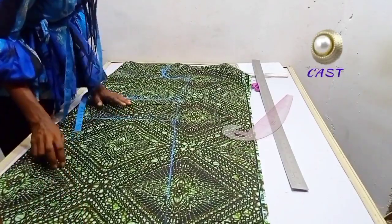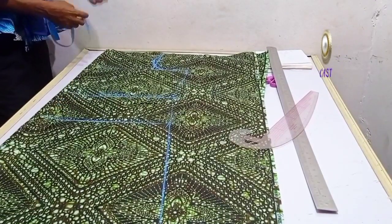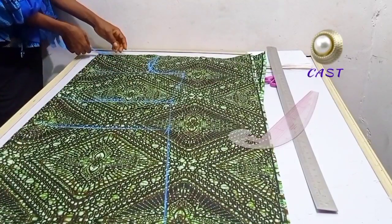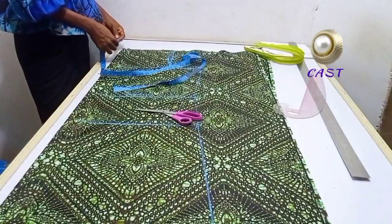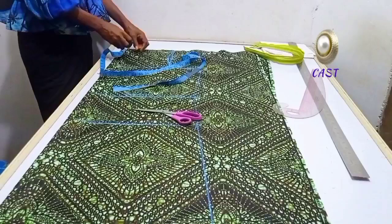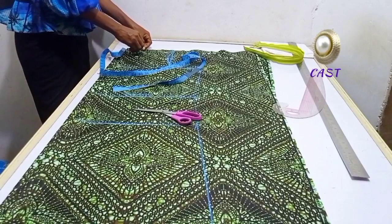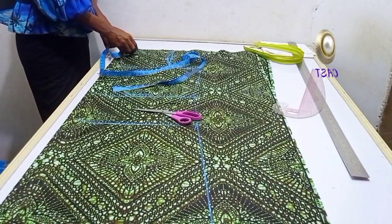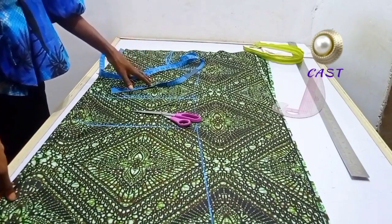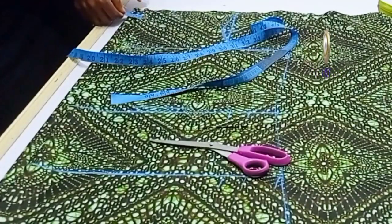Yes, for this neck line that we have, the Bishop's collar, because I want it to be closed just like it is, I'll be using 2.5 inches for the neck width, and I'm going to use 2.5 inches for the depth. So it's very important for this neck to lay properly. Although if your neck is a bit fat, you can use 3 by 3, but because of my neck size, that is why I am using 2.5. And I really want to see this part of the neck, the key hole part. You know, there is a space in between the neck.